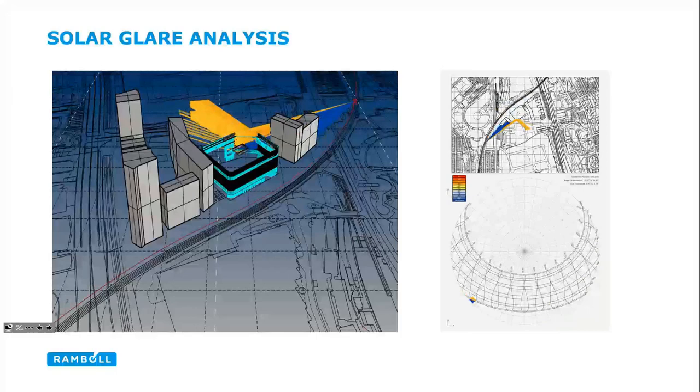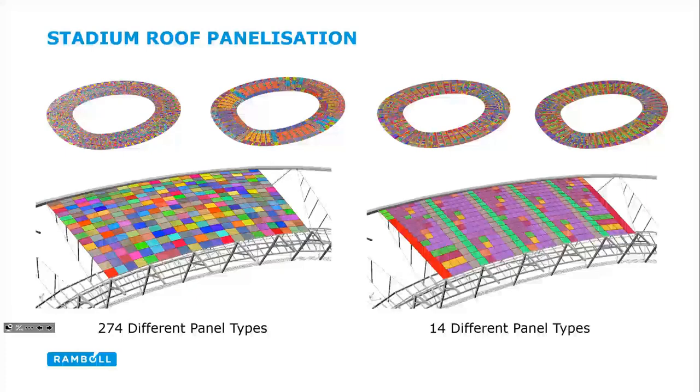We've also been doing a fair bit of rationalization of complex roofs. So this is a freeform stadium roof. Can't tell you what stadium. Part of what we're doing here is rationalizing that freeform geometry in order to reduce the number of unique panel types, but without compromising that overall geometry. This was done by two optimization loops running one inside another, one of which was generating a different set of panel sizes, and one of which was trying to fit those together in order to produce that geometry without leaving any gaps.